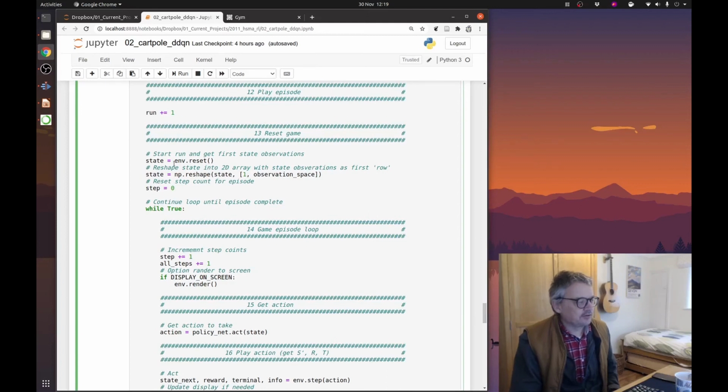Now when we set up or reset our environment, we get our first state observations back. So we could call that state, or we could call it obs. We just need to reshape those a little. Don't worry too much about that. This is just to put it in the right format for passing it to the PyTorch network.